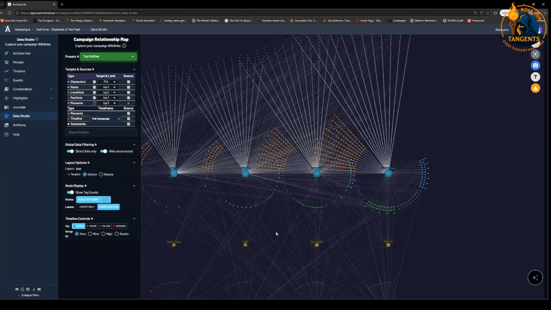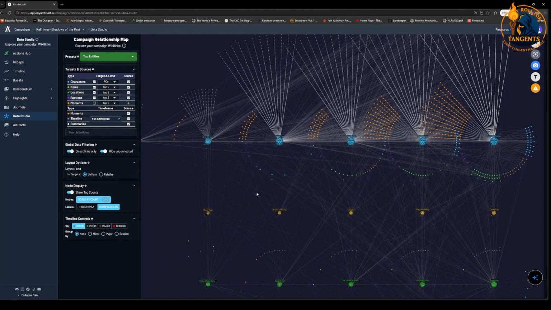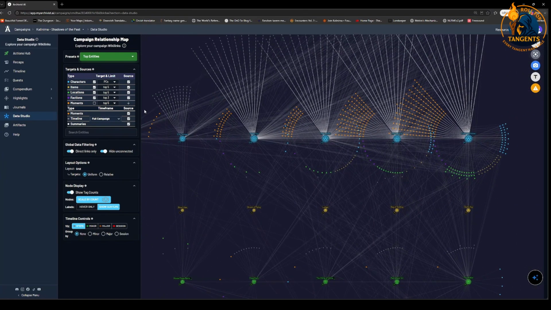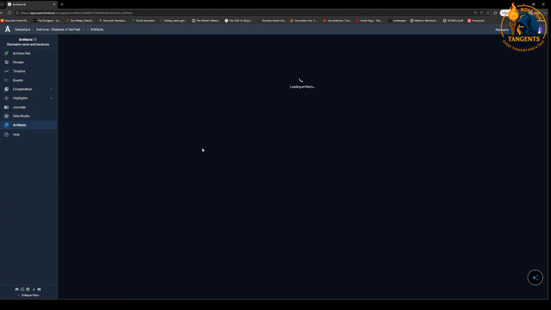It's a nice visualization of how much you have been involved as a player, and basically what's happened with your particular player. You can play around with stuff over here, and of course the artifacts that are over here as well.